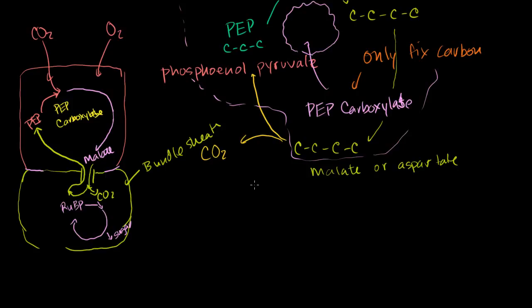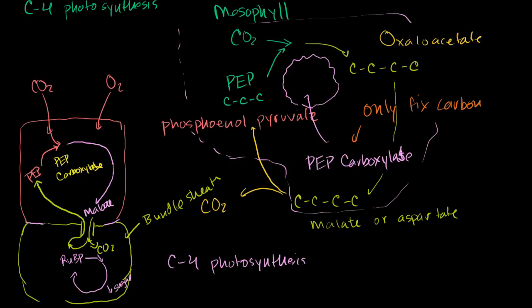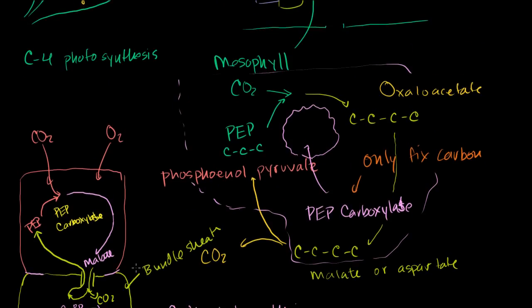And I think I already mentioned it, but this is called C4 photosynthesis. It's an adaptation to essentially make sure that you don't waste cycles of your Calvin cycle through photorespiration. And of course, it was called C4 because the first time that carbon gets fixed, it doesn't happen in the Calvin cycle. It happens up here with PEP carboxylase, and it gets fixed with PEP into a 4-carbon chain. And that's why it's called C4 photosynthesis.